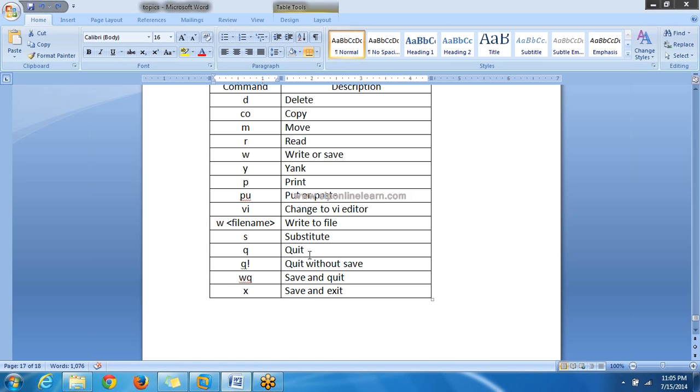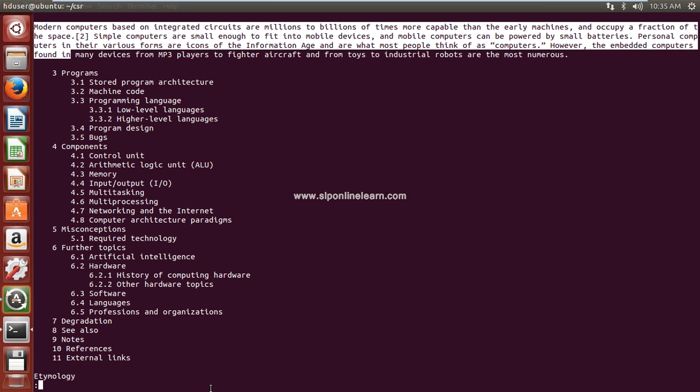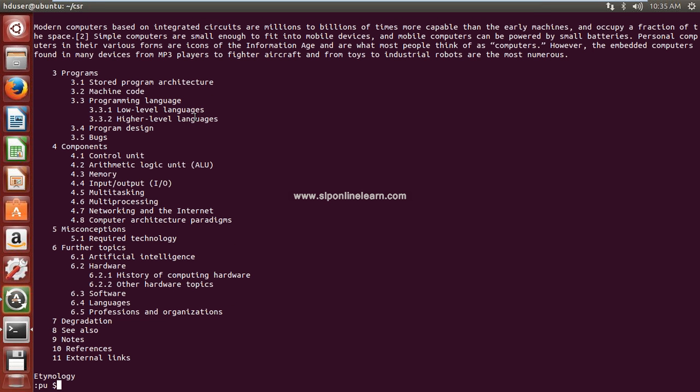For pasting, pu is the command. pu space dollar. So this is the destination. What this pu will do is, whatever is there in the buffer area will be pasted at the bottom of the file, or at the last line.